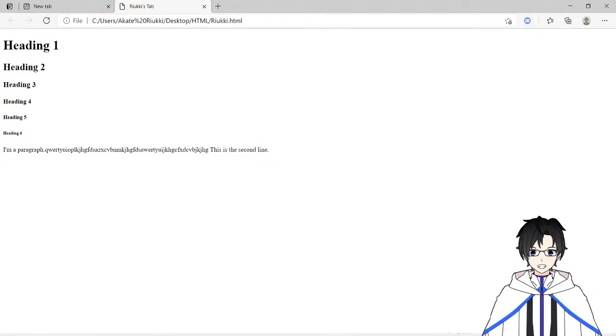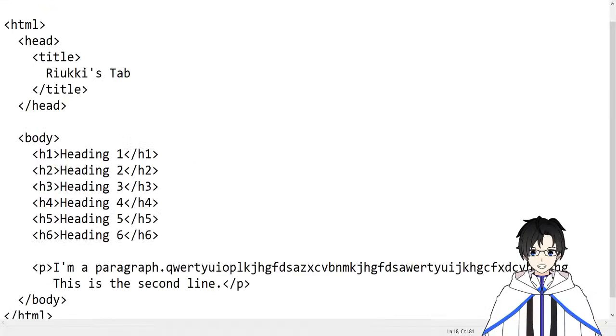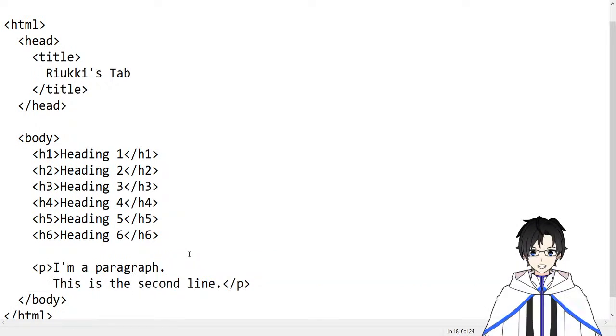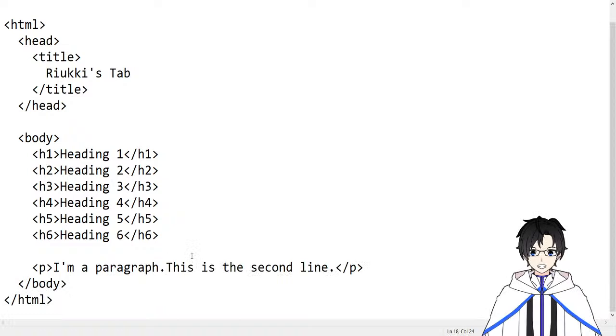So to counter this, we come back to our notepad and let me just delete this gibberish so we don't get confused. And let's return all of this to normal first. So after the full stop, all you have to write is BR.